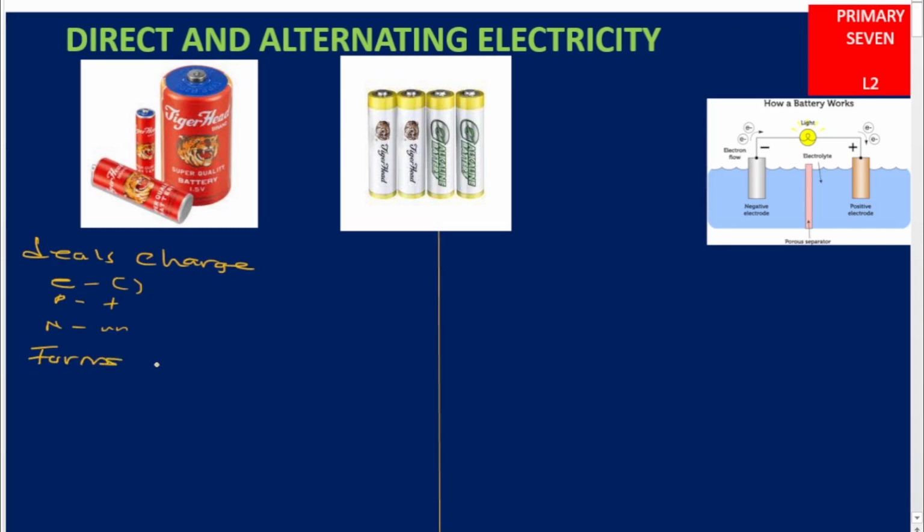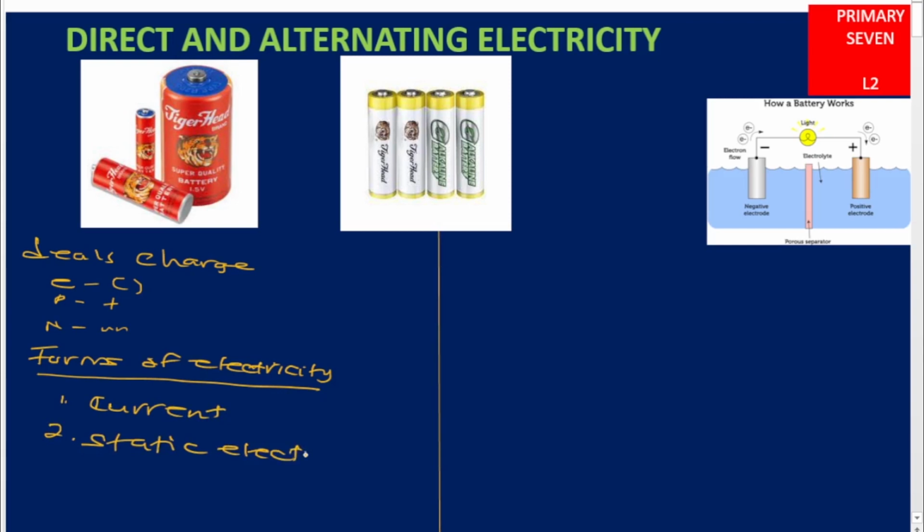Right, so the forms of electricity. Now there are just two forms of electricity, and one is what we call the current electricity. Then number 2, this is what we call the static electricity. Now we are going to look at them one by one. In the previous lesson, under our terminologies, we looked at the electric current, whereby we say that electric current is the flow of the charges. Then with current electricity, we are going to see this type of electricity where the charges are flowing.